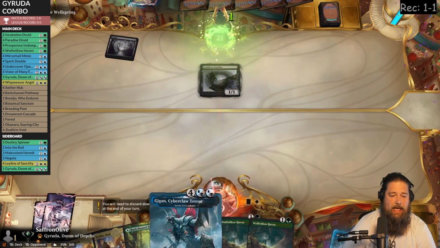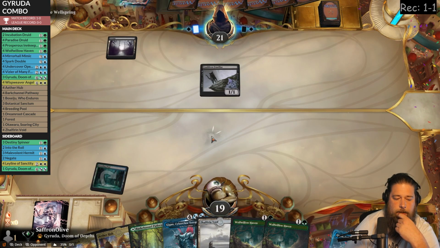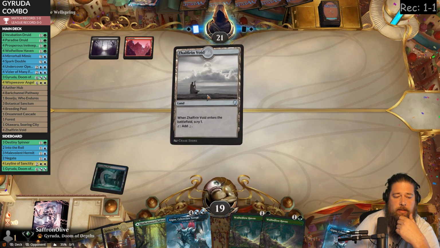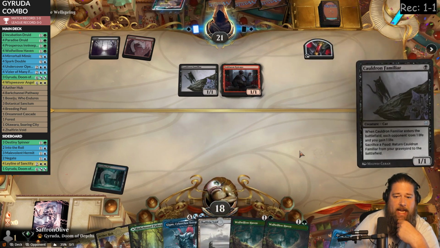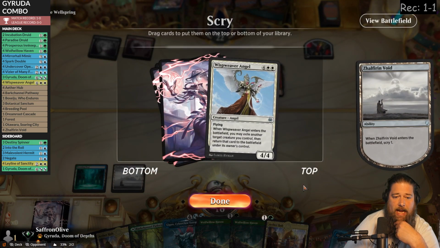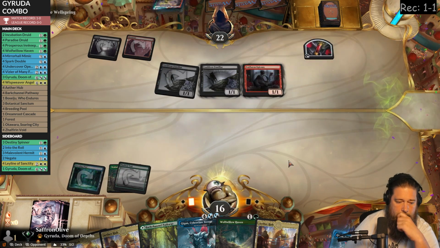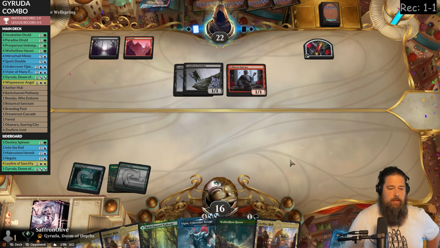Cauldron Familiar. Well, Breeding Pool tapped, go. Double Gyruda is nice because it means even if our opponent has discard, we can still hopefully have one of them survive. Opponent, Mountain, and Epica, sure. And Cauldron Familiar, sure. I guess the other question is, will we be fast enough? Zelfrin's Void, Scry, Wispweaver definitely to the bottom. Wolf Willowhaven. So if our opponent doesn't have discard, we can Gyruda in 2 turns.